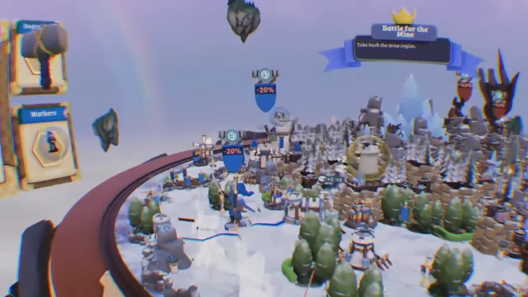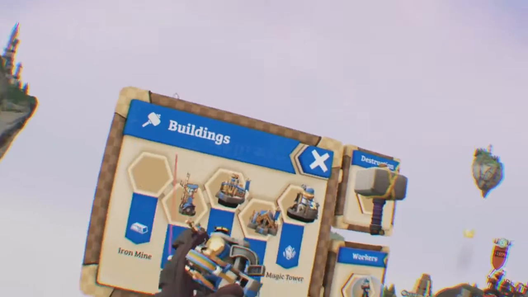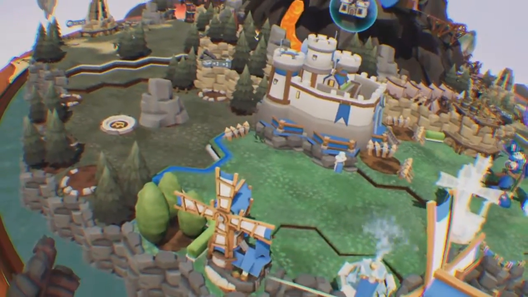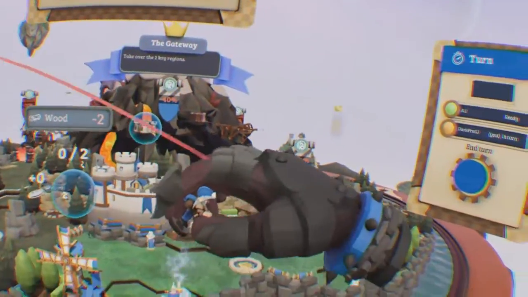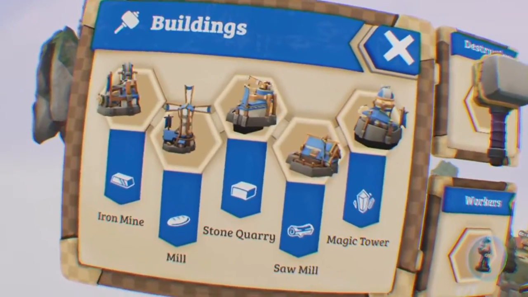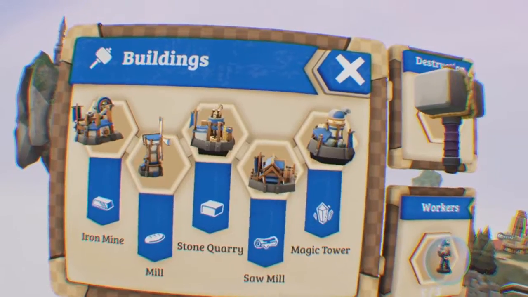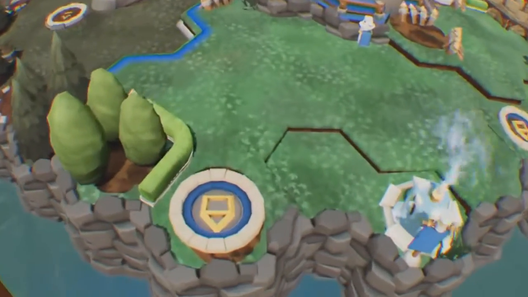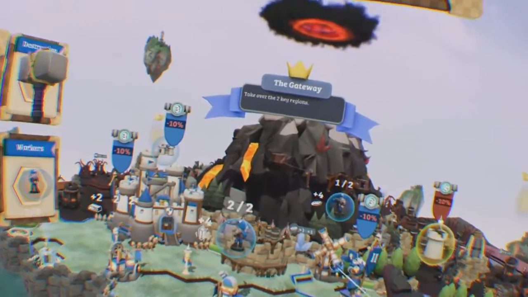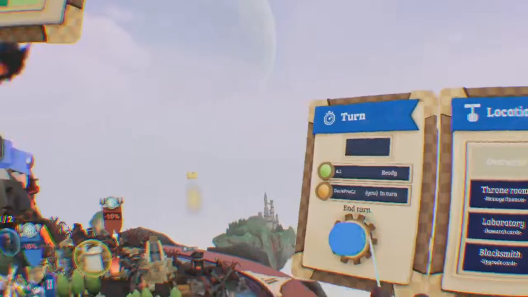The game heavily revolves around collecting resources, which you can get by placing down buildings on circles on the board. For them to function, you will need to place a worker down on top of it, and you do have a limited amount of these. You can place a mill down, which gathers food, a stone quarry will gather stone, an iron mine will gather iron, and a magic tower will gather magic. These buildings only gather their resources after each turn is played. You simply end your turn by pushing a button.